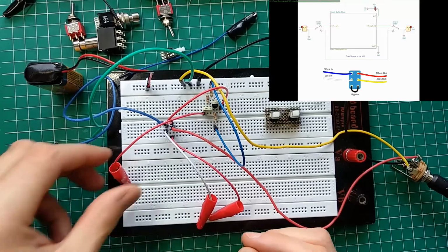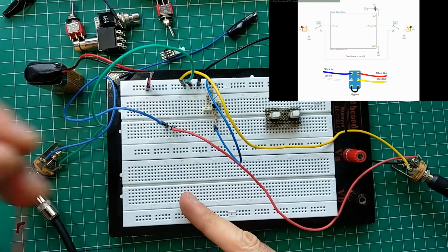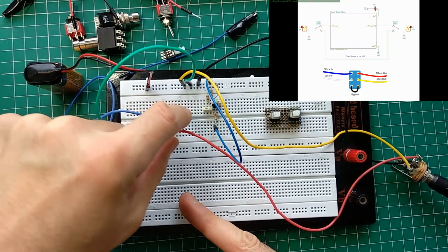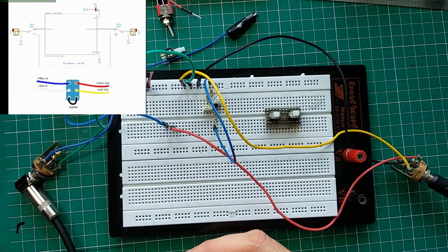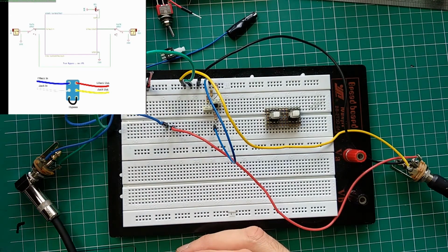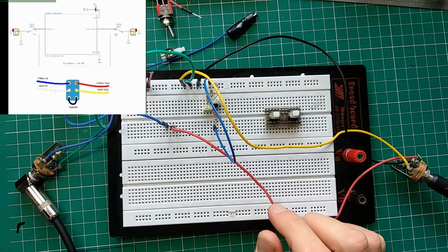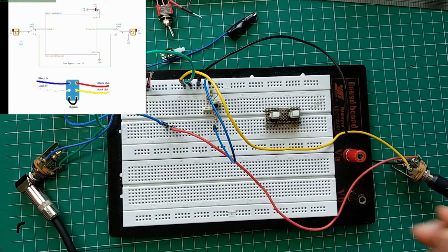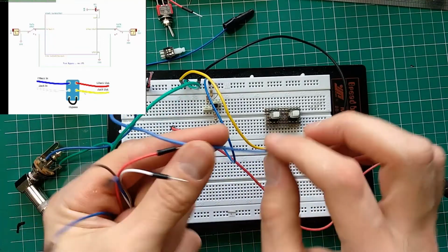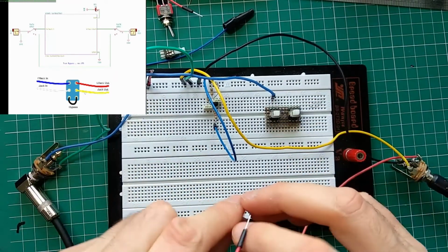Should be straightforward as well. Let me just remove everything. Okay. So output, input. Where's my... Oh, I have it here. So I'll just do it from here, right? Because you saw me struggling earlier to do this. Because it's way easier to use this switch. Okay, wires. So, and actually I don't even need to leave. So see, jack out. This one goes to one side here and goes here.